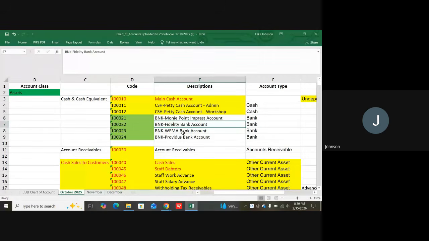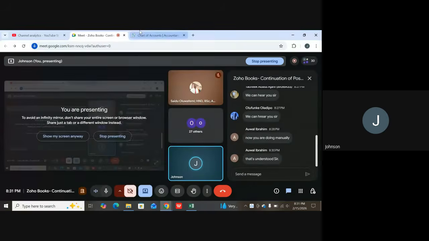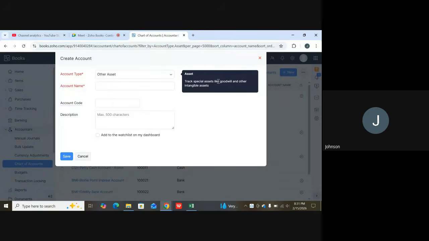The next thing we want to do is take our Wema Bank account. So we come over again and copy the Wema Bank, Ctrl C, and then we come here and click on New. Here is also a bank.